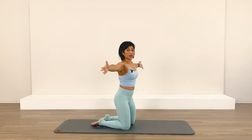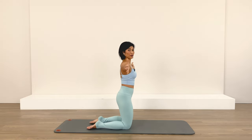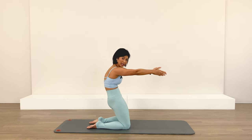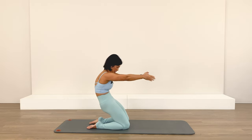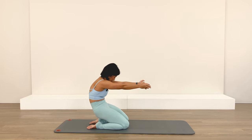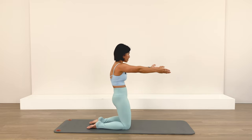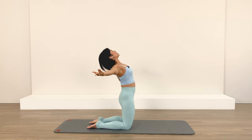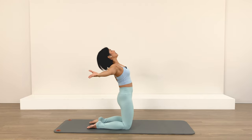Now from here, let's do the round back version. We're gonna take the arms forward into a C curve. Then we're gonna sit the pelvis towards the heel, maintaining that C curve, tuck the tail under, and then come back up. Inhale, open the arms, turn the palms up, and give me a little high release. Extension, that is. And back.